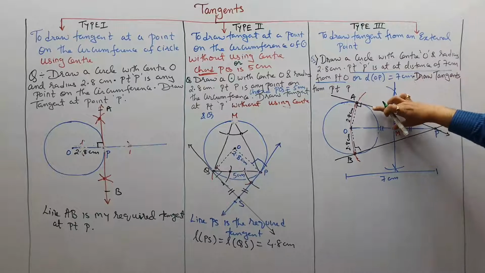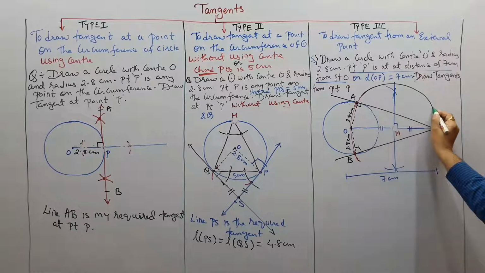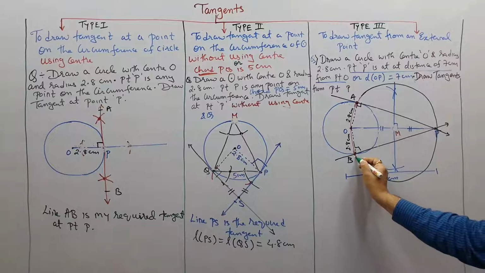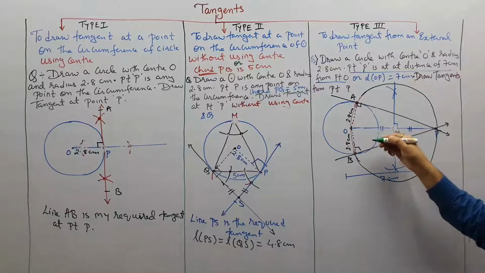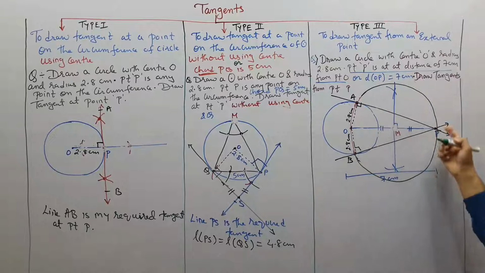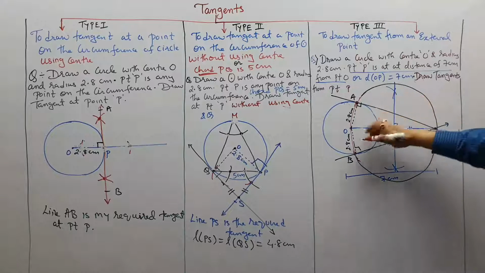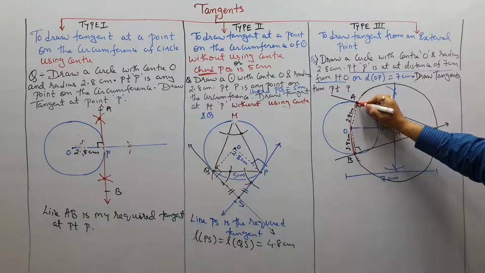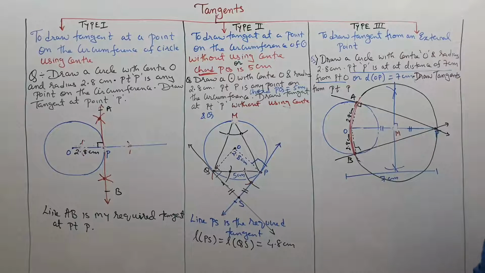With M as the center and MO as the radius, you need to draw a circle, and it should pass through point P. I have drawn it very roughly, children, but it should pass through. There are very few boards who will ask you to draw a circle, but there are certain boards who will say, okay, fine, drawing only this arc is sufficient, more than enough.